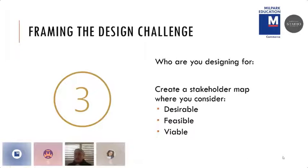So in an organization, you'll have a good gut feel that you need to have different teams on board. You need to think about who's going to give me resources to do the analysis, or if there's potential for an IT component, who do I need to pull in to give me access or resources if it's a digital solution. Feasibility really talks about my resources, and resources can be access to people or access to technology, know-how, and so on. So think about who my decision makers are in that space.